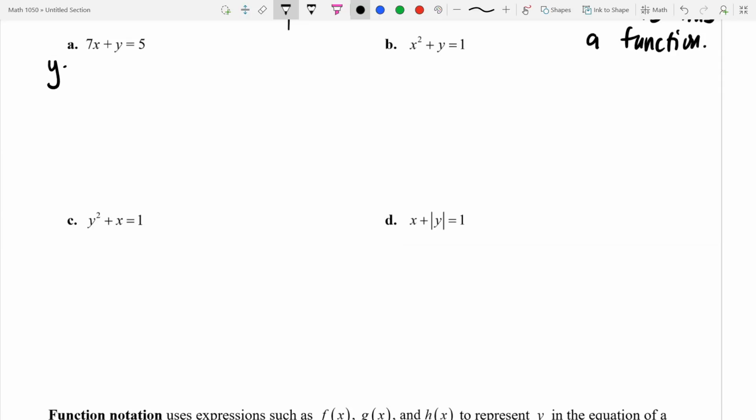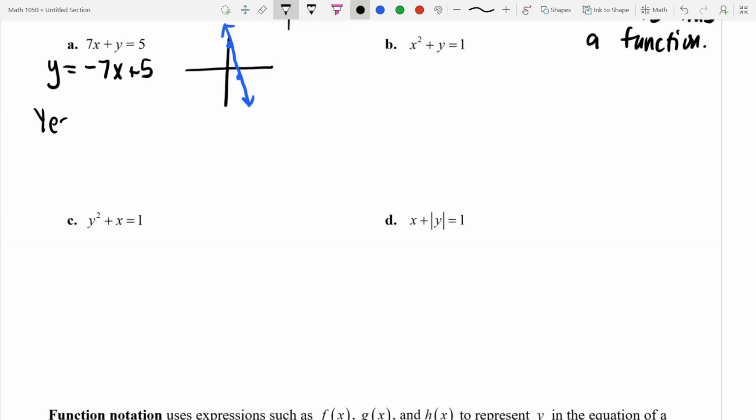So everybody go, y equals negative 7x plus 5. Do you know what that graph looks like? Talk to me. Yes or no? Everybody? Yes. What is it? It's a line. Okay, so just draw an xy axis. And this graph does not have to be super accurate. So you're going to go up 5, maybe something like that. Then you're going to go down 7, which puts you below the x-axis, and then right 2. So your line's going to be something about like that. Okay? And like I said, it doesn't have to be super accurate. It's just an idea. So everybody look at that graph. Is it a function? Yes, it is.